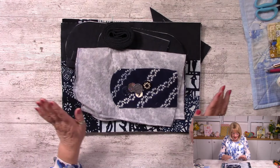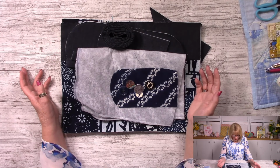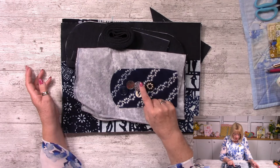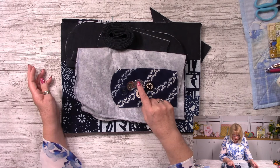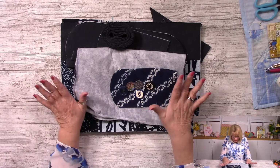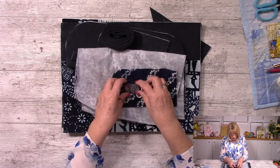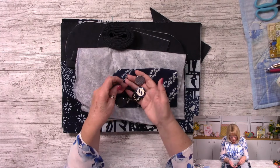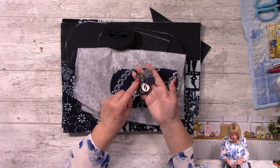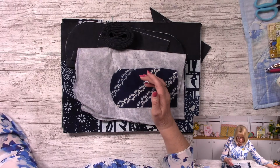Now, I've got 5 buttons because I really couldn't decide yesterday what button. I have a sneaky suspicion I'm going to use this one here. I really love this, but I love that one as well. So I'm going to just wait until the moment comes and then I shall choose a button. So I'll pop those to one side. They're all about the same size, about 1¼ inches, and I'm hoping they're going to fit in my buttonhole attachment. We'll have a look when we come to it. So I'll pop those over there.